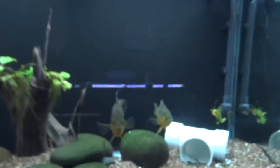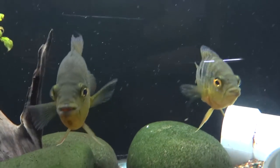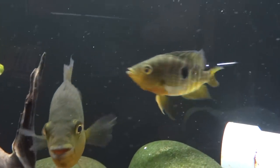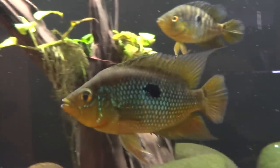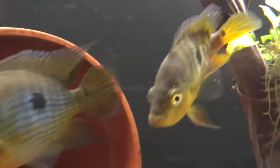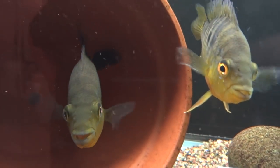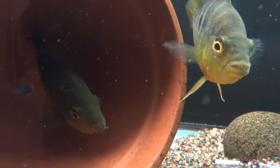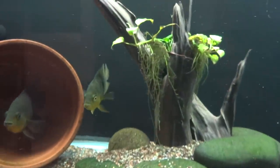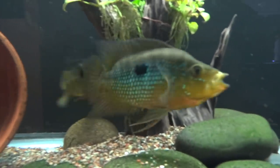Up here is the spectabilis that I had, which are actually F1s from the pair below. They have attempted to spawn once. It was a month or two ago. She laid eggs, and after about the second day, she ate them, or he ate them. And then he started getting pretty rough with her, so I divided them. I've just recently pulled the divider again within the last couple of days after she's healed up pretty good.